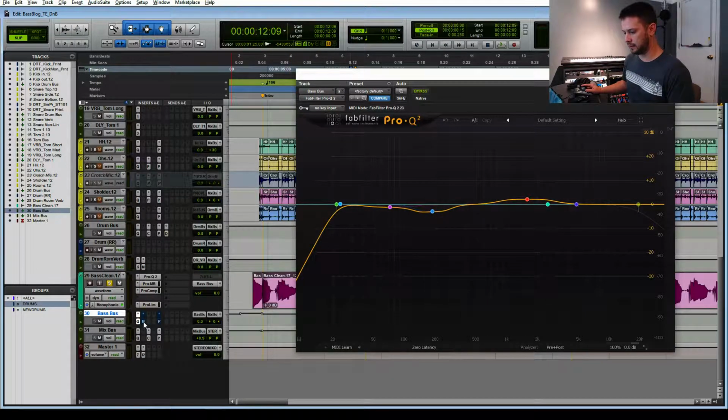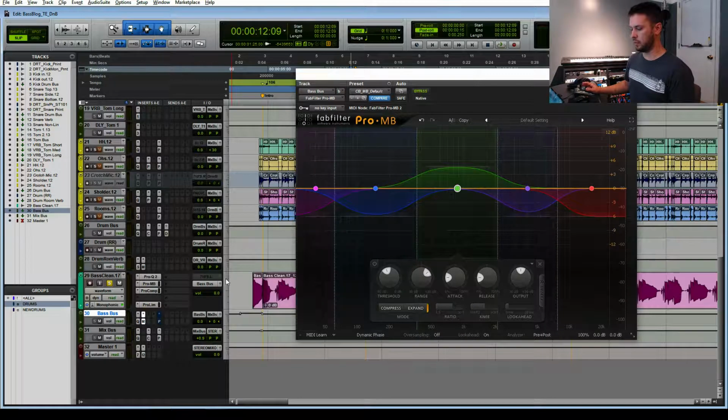I'm doing a little bit more mud reduction and boosting a little bit more top to get a little more clarity, and then I'm doing a little bit more multiband compression, but in this case I'm actually using the midband as an expander, which is basically the inverse of a compressor. So when the signal hits the threshold of that node, it's actually boosting the level of that band rather than reducing it. And that's helping even further push the brightness and the clarity of the bass out. So let's listen to that.